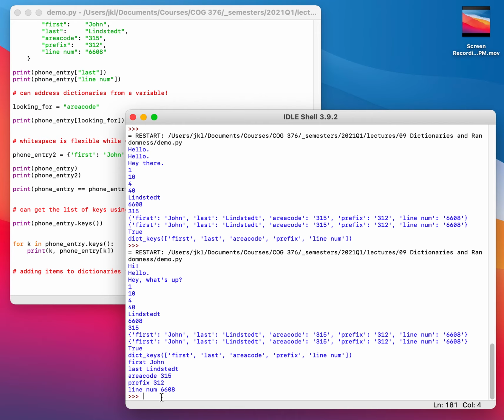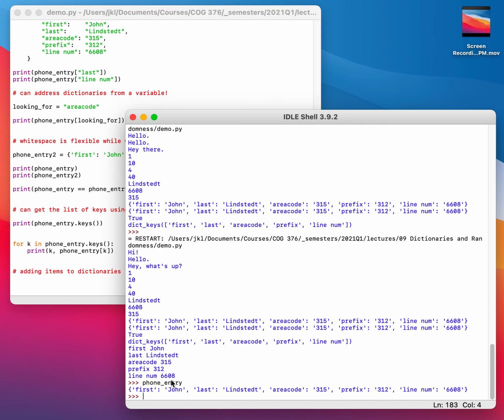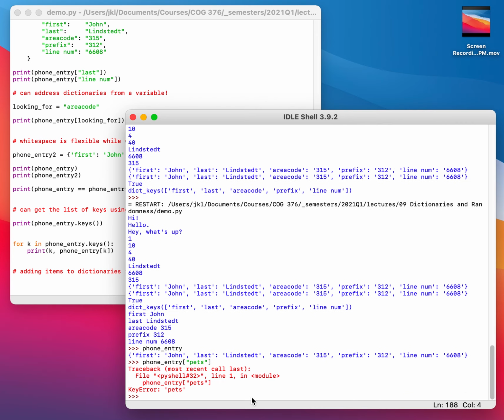So we know roughly what is in the dictionary called phone entry that we've labeled, right? If I say phone entry pets, so that's a key that we personally know is not in there, what happens? It blows up.